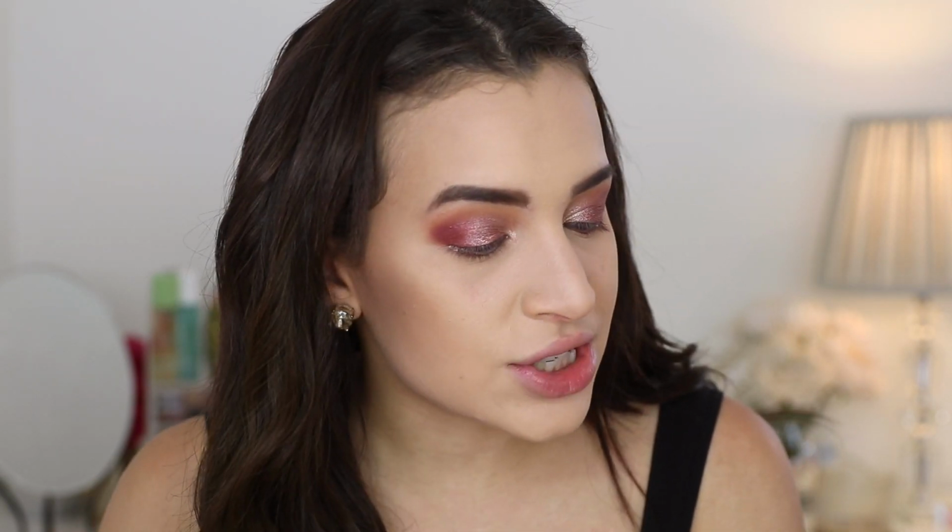So I just added a little bit of a cream shadow to my waterline. This is the shade Satini from Girlactic. It's just like a really metallic cream eyeshadow, and I'm gonna go ahead with some matte shadows for my lower lash line because I don't want it to look like super pink on my bottom lashes.